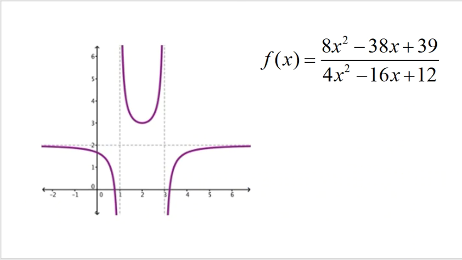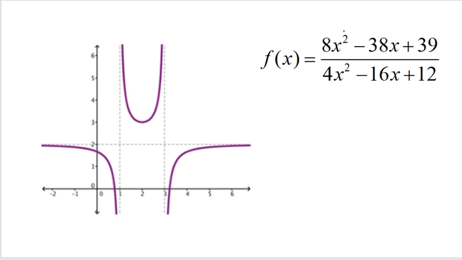So here's a function, kind of a weird, but definitely a rational function here. And here's a graph of that rational function. Now, the first thing is, we love graphs, right? Graphs always make limits easy. But we clearly see there's a horizontal asymptote at 2 here. But just to confirm that, look, your degrees are tied. Top degree is 2, bottom degree is 2. And when that happens, you divide your leading coefficients. 8 divided by 4 is 2. So we have a horizontal asymptote at y equals 2, which we could clearly see in the graph.